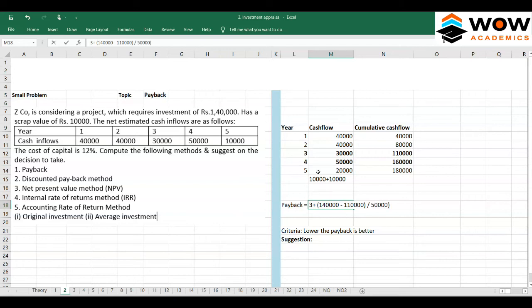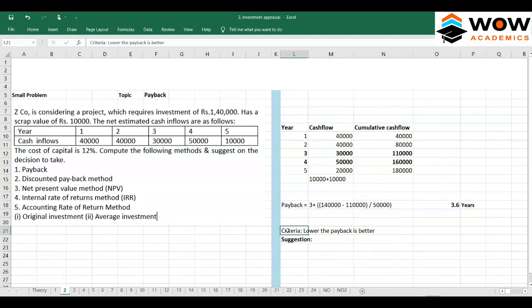So put another bracket and solve. You will get an answer. If I work it out like this, I will directly get the answer. Let's see. See, it comes to 3.6 years. Right? It comes to 3.6 years.